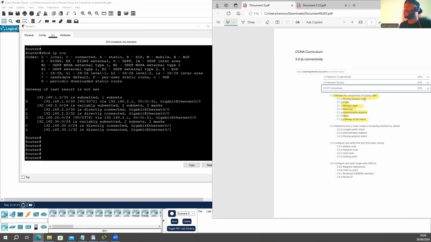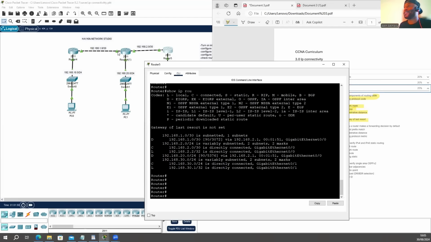We're already done with this. You have to understand what this stuff means. And the prefix is this, which we already explained, which is /30. Network mask is 255, 255, 255, 252. For this one, you guys know that already. For /24, you know what it was. The next hop is going to be this one, the next hop address. This is the next hop address, 2.1, as you can see. It depends on whatever router we are on. So this is 2.2 and this is 2.1. So that's the next hop for that.